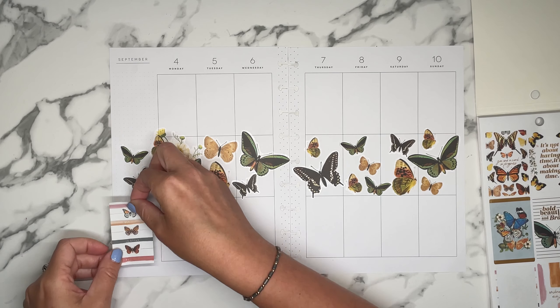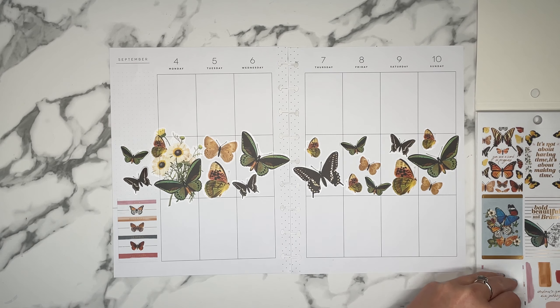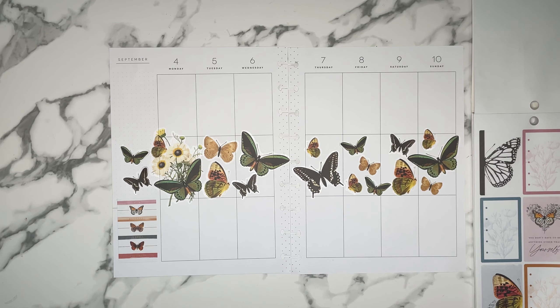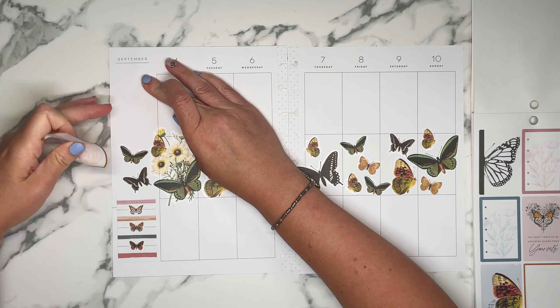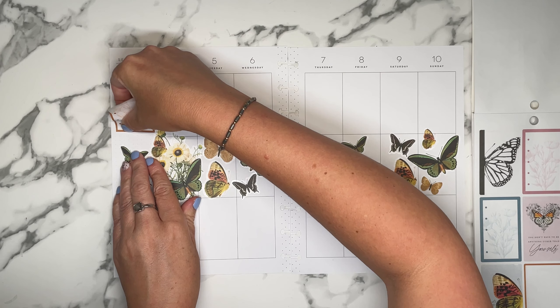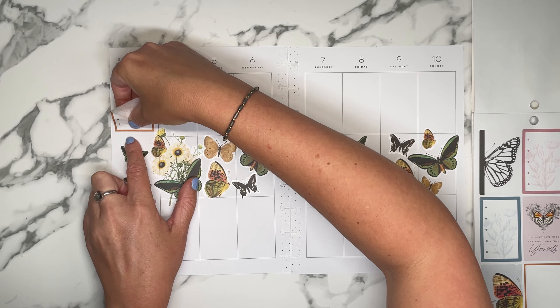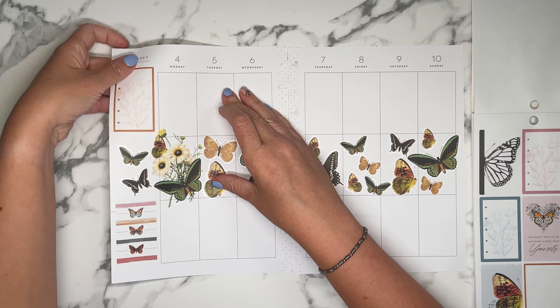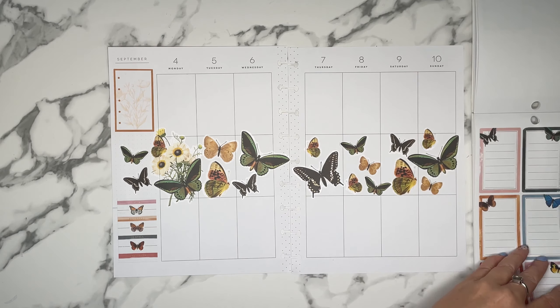Slow progress is still progress. I'm not going to stop tracking the weight sizes I use here. Who cares if it's duplicative? As long as I don't mind doing double the work, it's fine. So there are a couple of things I can do — I could use one whole box for the size of weights. There are bullet points and checklists in this sticker book. I could easily use these checklists and they would fit perfectly. I would rather use them even though the colors are going to be off, because I'm not going to use them anywhere else.